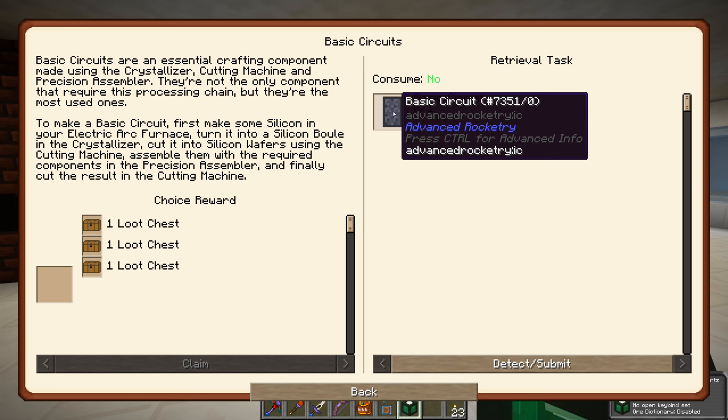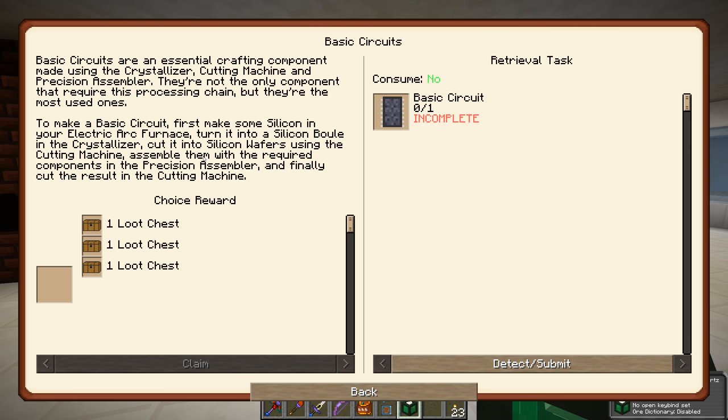We pretty much need these basic circuits for everything going forward. Well, not everything, but it says in here that's the most common. Anyway, it says basic circuits are essentially a crafting component made using the crystallizer, cutting machine, and the precision assembler. They're not the only component that requires this processing chain, but they're the most used ones. To make the basic circuit, first make some silicon in your electric arc furnace. We can skip this. Turn it into a silicon boule in the crystallizer.